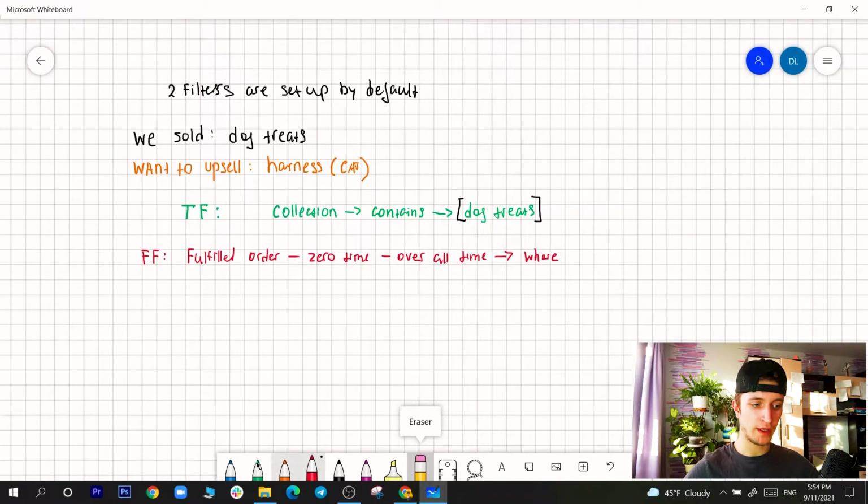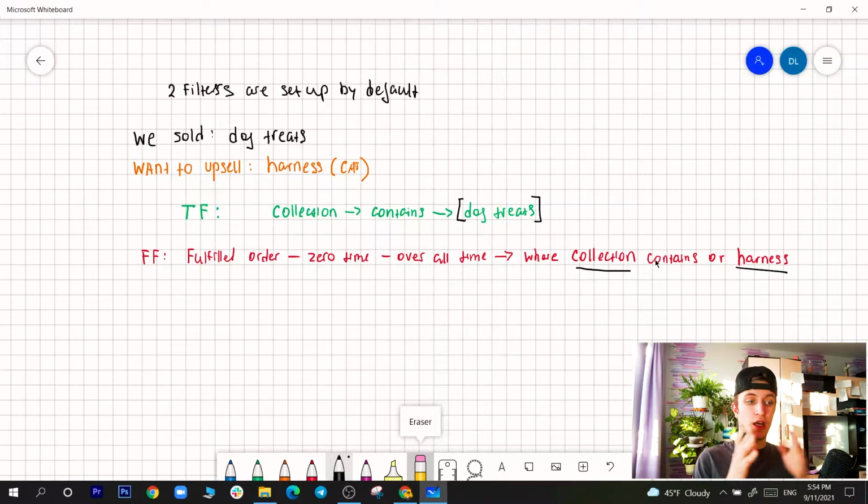Where collection contains, or I know it sounds weird, but harness. I'm going to underline the meta tag here: collection and harness.